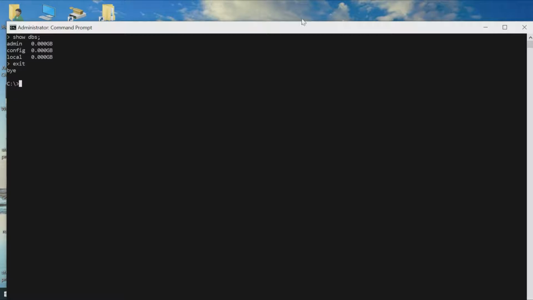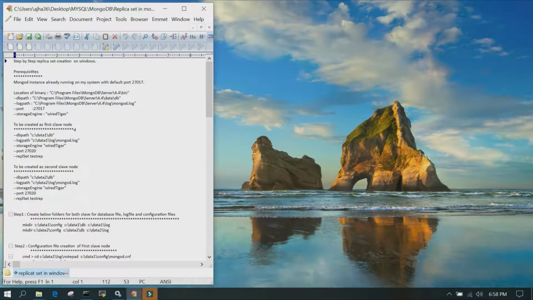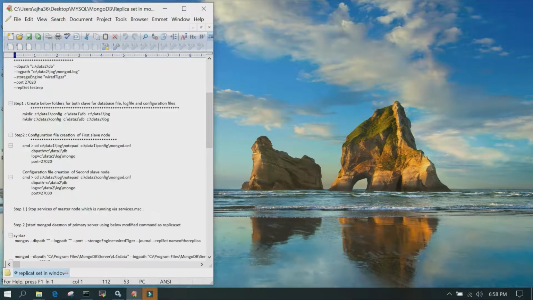I have noted down everything in a notepad. As a first step, we are going to create two more directory structures, one is data1 and another is data2, and we'll create the data file and log locations there.